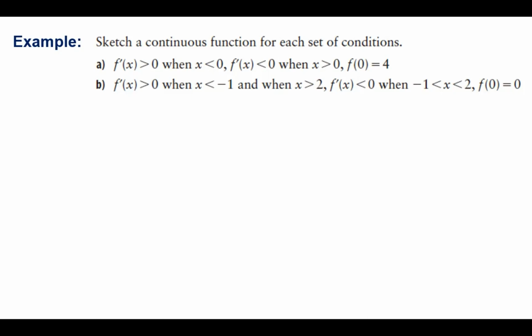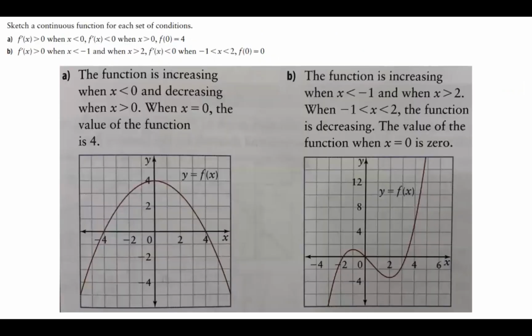Okay, let's have a look at possible solutions. So, let's have a look at the solution to this question. According to condition 1, f(0) is 4, therefore this function must cross this point, right? Before this point, this function is an increasing function because it says the first derivative of this function is greater than 0. So that function is strictly increasing. So you can sketch this function like this.